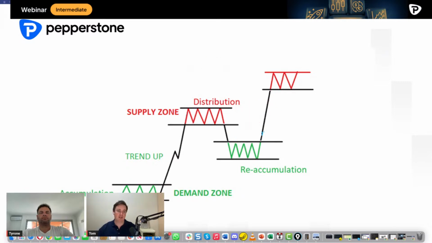You'll also notice that in this uptrend, in this example, we have this little stop here. Now, just say, for instance, this is a day trade and this is a daily candle. Basically, what this will be on the smaller timeframes is effectively a distribution or an accumulation, yeah, Ty? And it will be a demand in this case because the market has broken up. This is showing us that in this area here, there's some kind of build of a position. We're interested in knowing what the value area high, value area low, and POC are of that area.